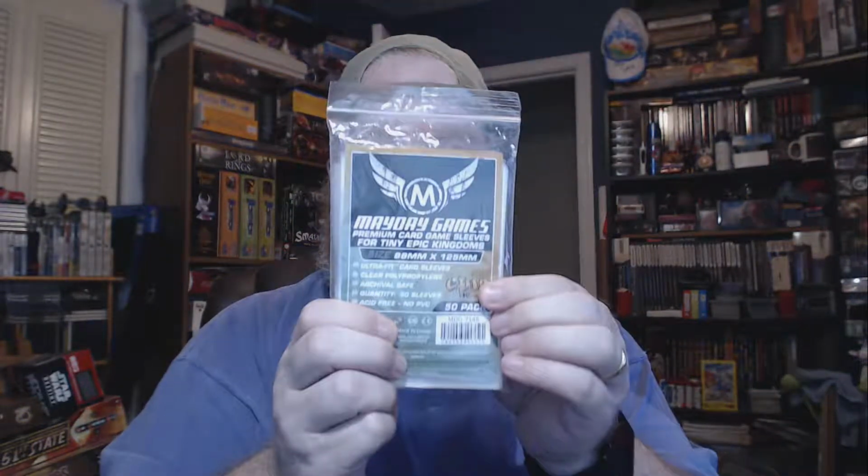And by the way, I'm just going to grab a pack of sleeves, because I will tell you exactly which sleeves these will work with, and then I'll show you these. They work with Games MDG 7148. I think we have another one, but they're 88 by 125, which are made specifically for the game, and I'll show you that these work really well.